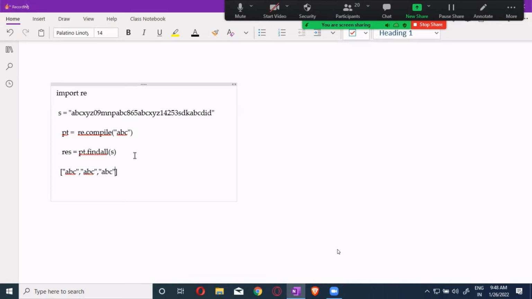ABC and ABC. You are going to get it like this. Clear, guys? Now, what is this giving us? The matching results, like how many are matching the pattern. It is giving us so many values over here. Now, what is this format? List. Now, what format does the CSV file accept?